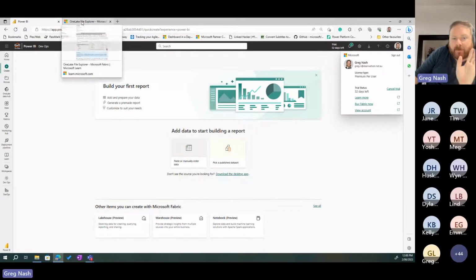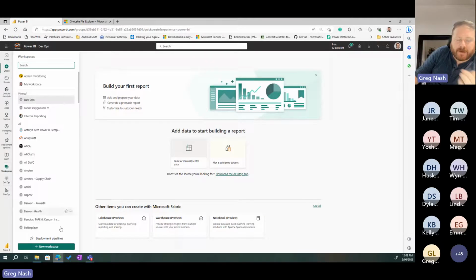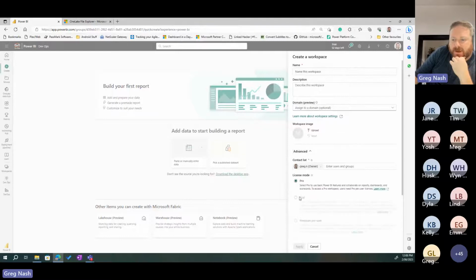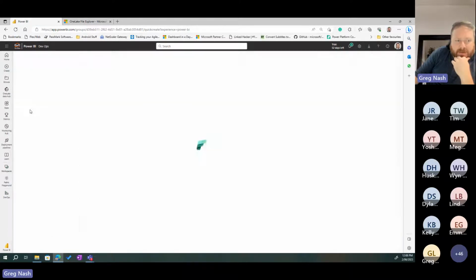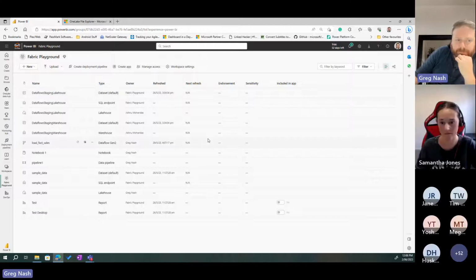Okay, so we've got our OneLake file explorer, we've got Power BI, and now we want to enable our workspace. So create our new workspace, make sure that your trial is enabled when you create it, and then in your workspaces you'll get a little diamond next to Fabric Playground, or whatever you called it, to tell us that it's Fabric content. You can see I've got a bunch of sample datasets in here, but this will be empty when you first start.